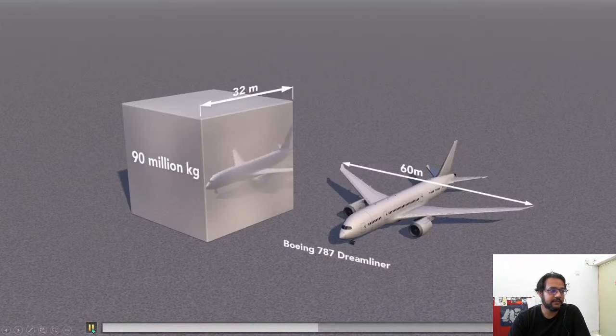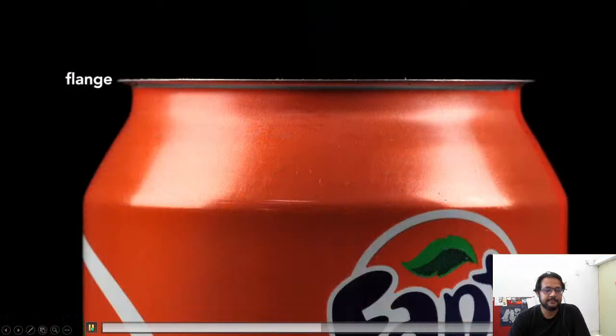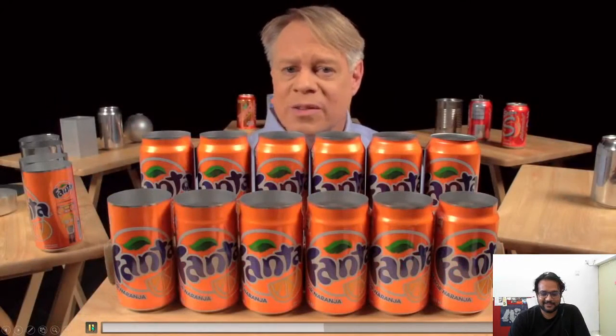Right. Now, after the neck has been formed, the top is flanged. That is, it flares out slightly and allows the end to be secured to the body, which brings us to the next brilliant design feature, the double seam. On older steel cans, manufacturers welded or soldered on the ends. Now this is the very interesting bit that I like. It's not related to the manufacturing process that we are discussing, but it shows you the kind of problem solving and creative engineering design that goes into such cans.